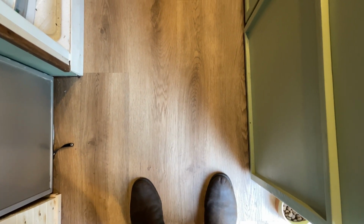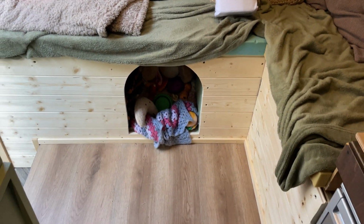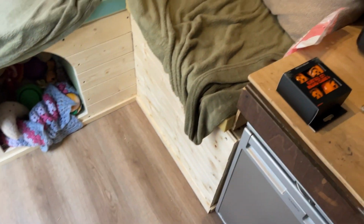So this is our new flooring. It's all waterproof now. And what I've done as well, I've run a bit of silicone around the edge of the floor just so it seals it in. So if anything does spill, it's not even going to be able to get to the subfloor. And what I've also done is we have cladded around the seating area because the pliers wasn't doing it for us. This definitely gives it a bit more character.